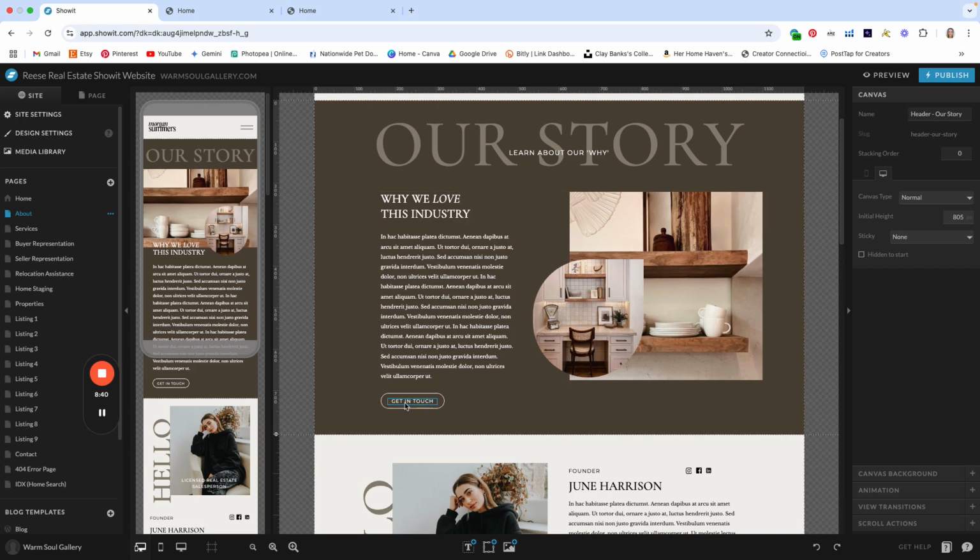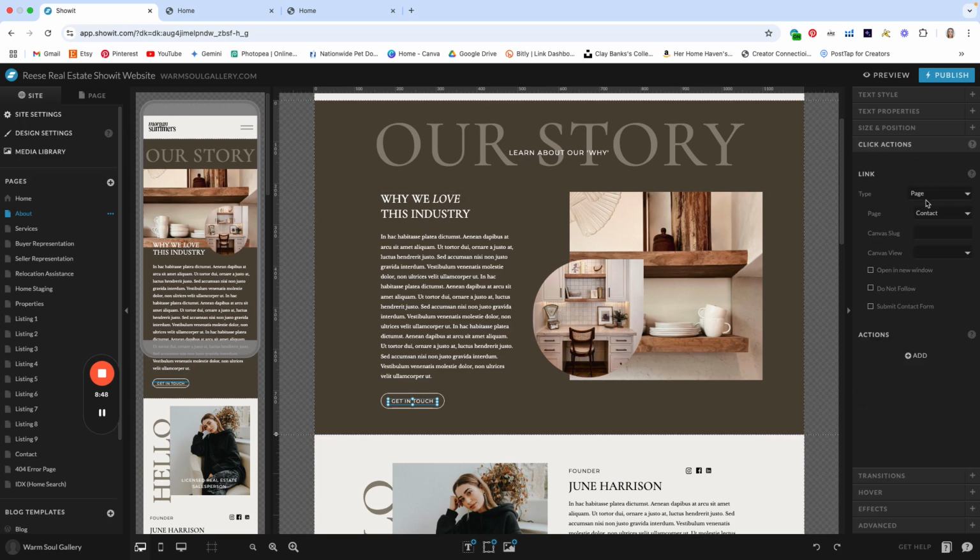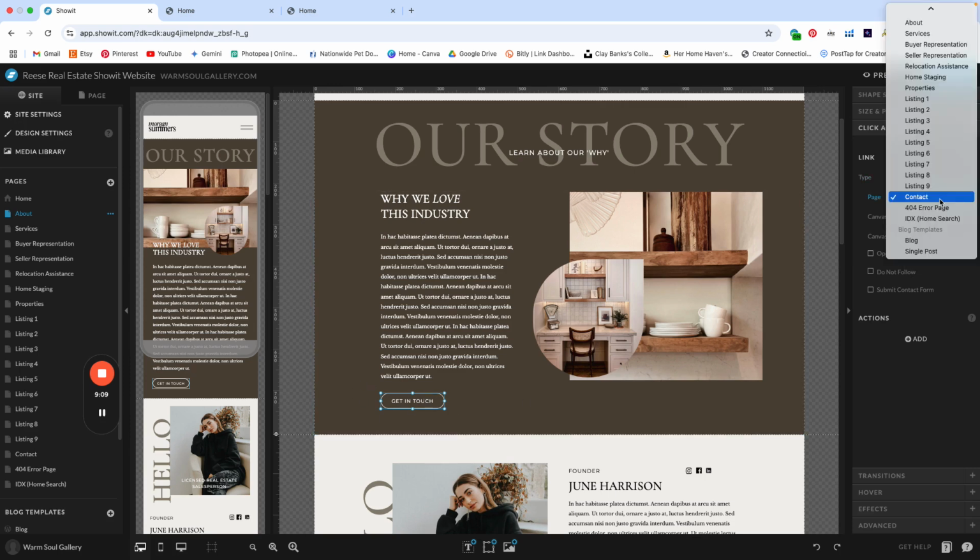To set up the click actions, you can click on the text box, go to click actions. For type, this is where you select the type of click you want. I have this selected on page, and I want it to go to the contact page. I've also set that up for the button object as well, page, contact.